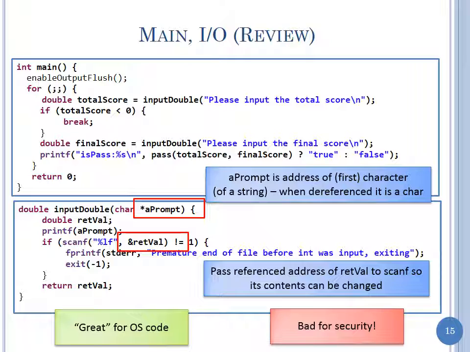So we know that we are passing a reference to this reference parameter, and the reference parameters are all addresses, so they're not typed. So we are telling the program, we are telling the reader, and we're telling the compiler that I want something here that, when dereferenced, is a character. Okay? So there's the notion of getting addresses and dereferencing them, and you can do that with arbitrary addresses, and that's great if you're an operating system programmer.